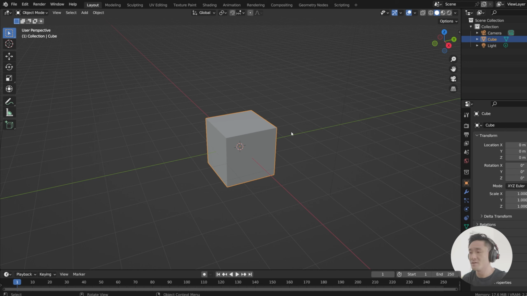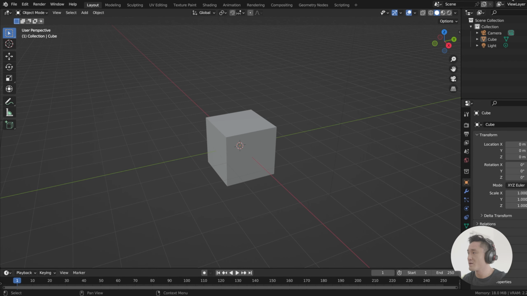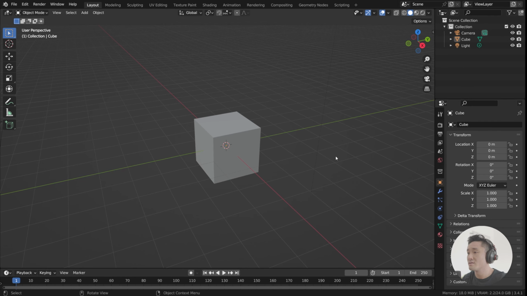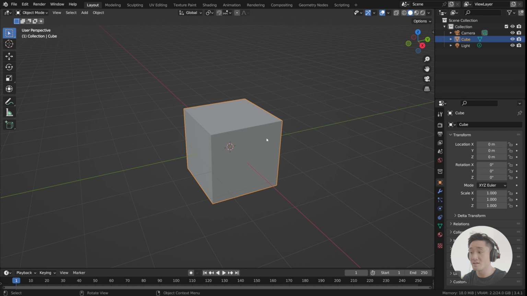Okay, so this is the cube, obviously. And so first off, I would like just to mention that this tutorial is for absolute beginners. I won't be using any crazy techniques that would sort of make you intimidated. And I'm just gonna fix the Blender view window. Okay, this is perfect. And so let's go and select that cube.